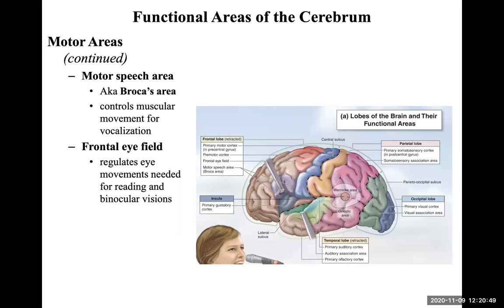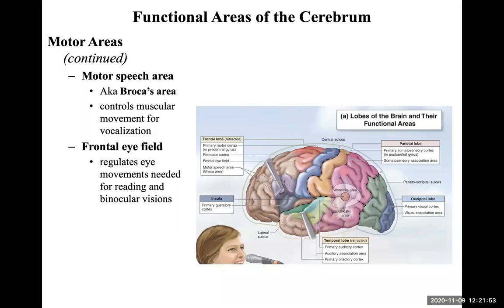Okay, so looking in the frontal lobe, because again, that's where motor function is taken care of, right? I think I mentioned a lot of what's on this slide, but we'll go through it. So Broca's area right here is found in the left hemisphere. Because it's found in the frontal lobe, that tells you it has something to do with motor function. Broca's area is the area that is responsible for allowing you to form words. If Broca's area is damaged but nothing else is damaged, the individual retains the ability to understand written and verbal language, but they lose the ability to form the words required for verbalization.